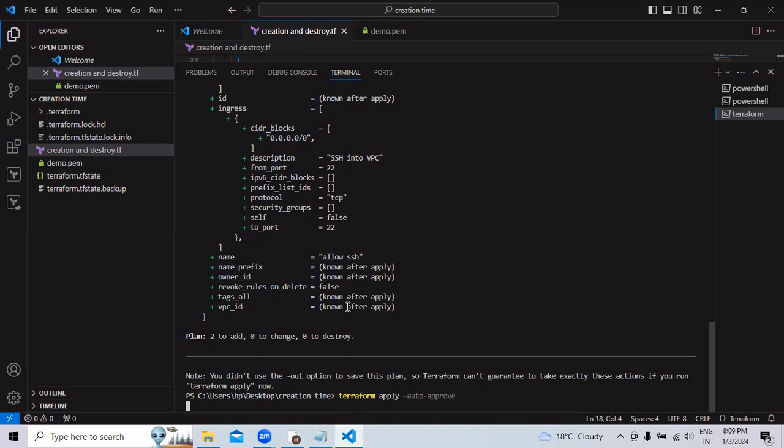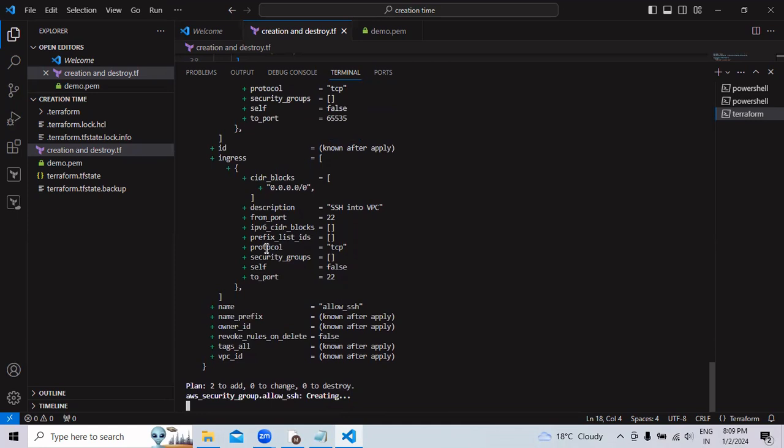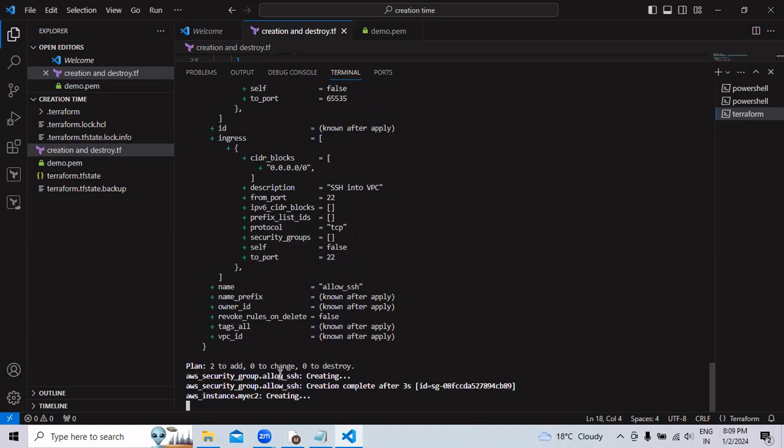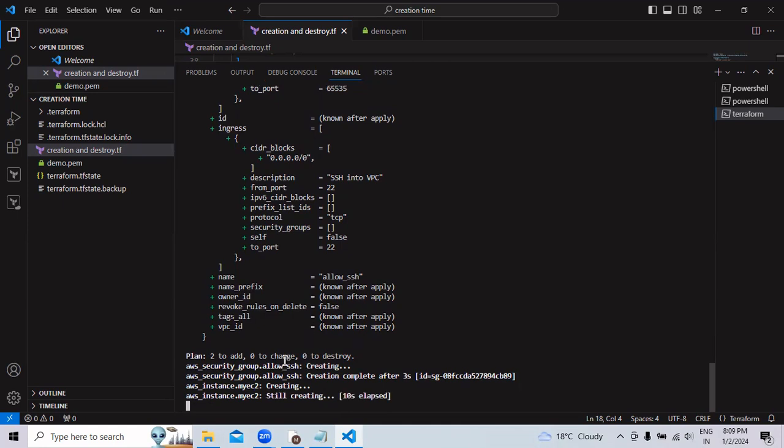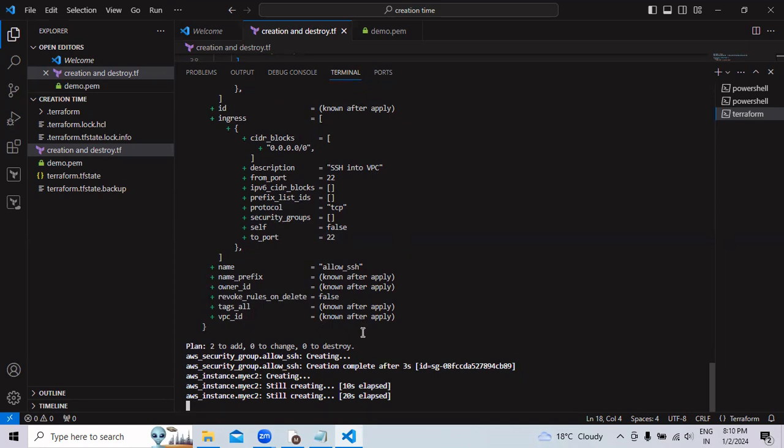So now this syntax will create the EC2 instance, attach the security group to it, and this security group will then allow the SSH client, and with that the nano package will get installed. So it will take some time as it's going to install the package also. Let's wait.